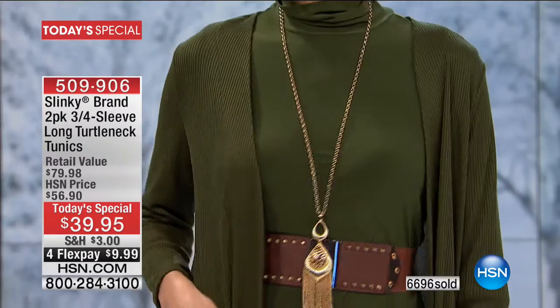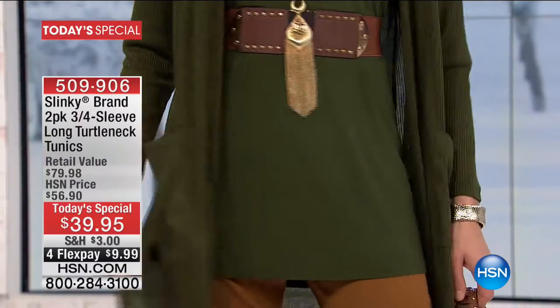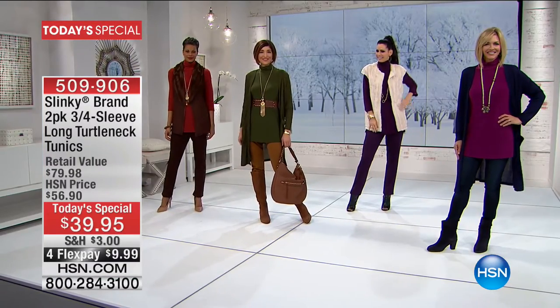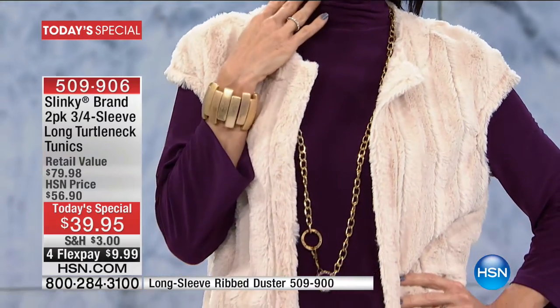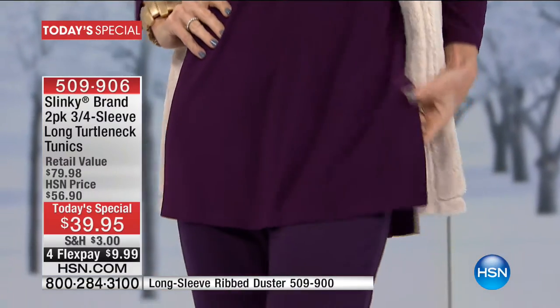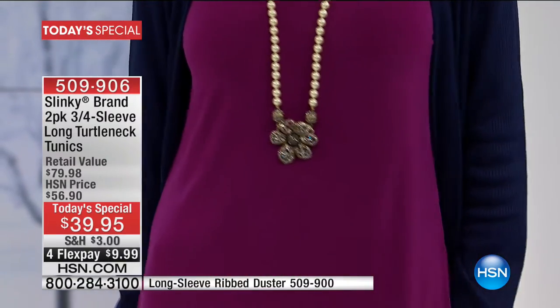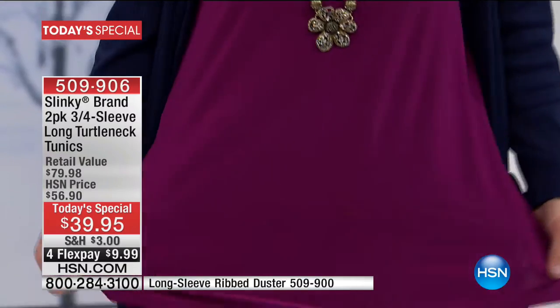It's not just one. Typically with Slinky and Jackie Schechter, we sell one for $49.95. For our big clearance event today, we're going to take $10 off and throw another one in for not a penny more — actually $10 less than one sells for. Plus we have four flexible payments of $9.99. If you've already been shopping with Valerie and having fun, we want to hear from you at 1-866-376-8255.